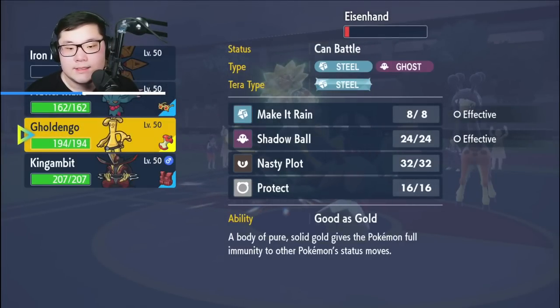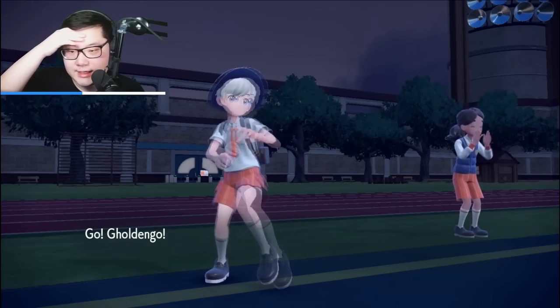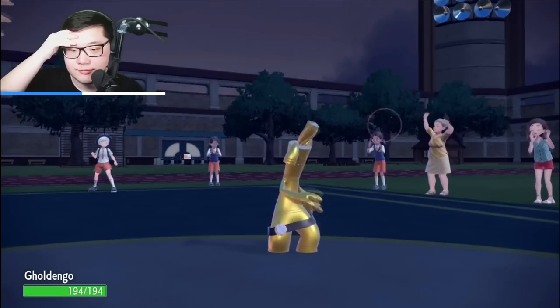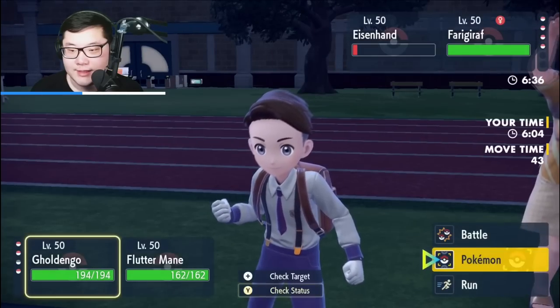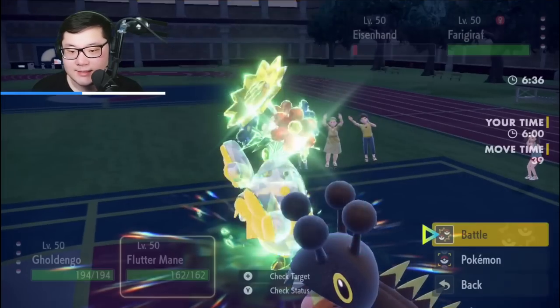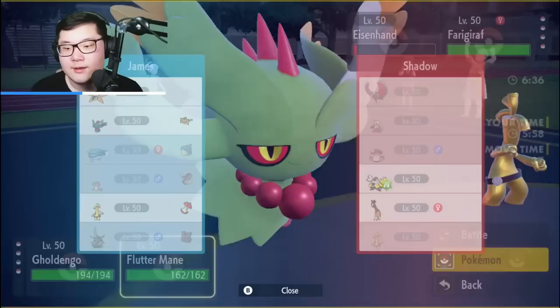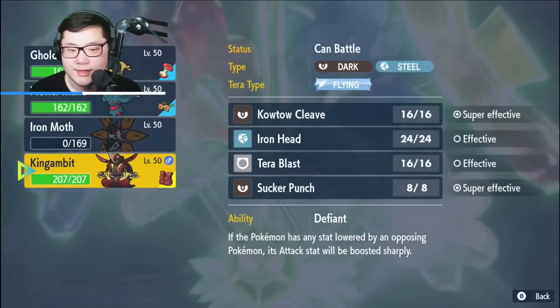Okay, this is Golden Go coming out here. I can't Sucker Punch, I guess, because of the Giraffe. So, yeah. I was hoping to maybe try to just weaken it. Maybe find a position to get rid of the Giraffe, but it's fine. I should be able to Nasty Plot with Golden Go. And Fluttermane's really good as an endgame cleanup. So I think I'm just going to go out into my King Gambit right here.